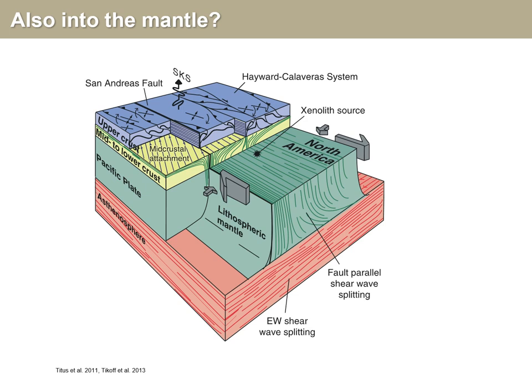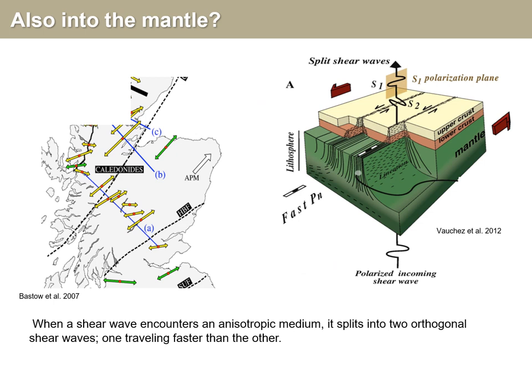For example, this figure shows a simplified picture based on the San Andreas fault in California, where the dark green lines indicate the fabric in the shear zone, which is relatively steep in this case. This figure to the right shows how this works with shear waves. When you have this anisotropy created by shear zones, the shear waves will have different velocities in different directions — it basically splits into two orthogonal directions. One traveling faster, that would be along the shear zone, and one traveling slower.